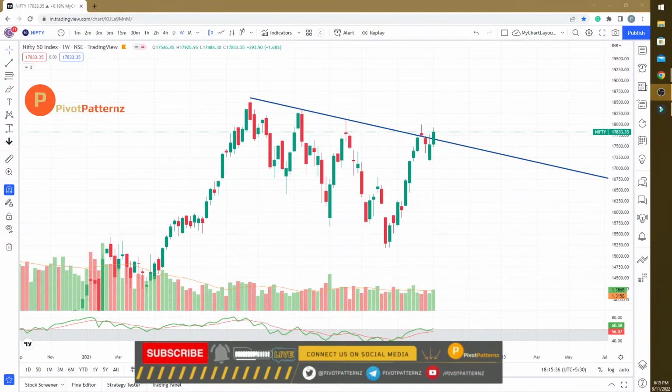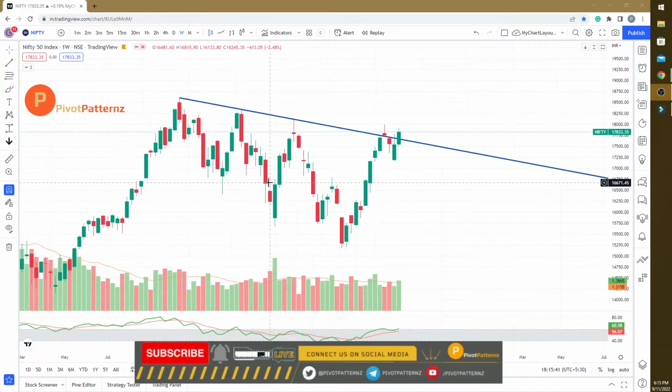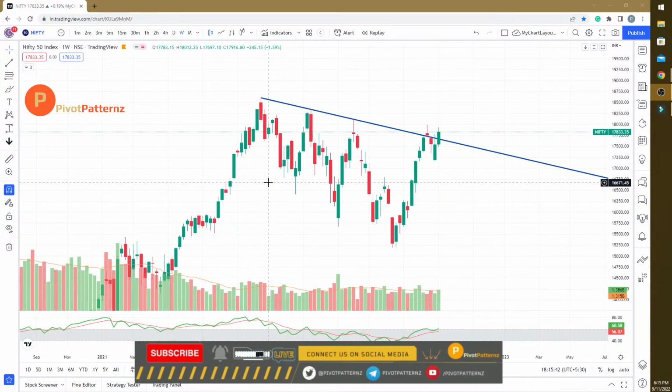Well, time is 6:15, so it's time to start the session as promised. Today in this session, we are going to analyze the chart of Nifty and Bank Nifty, and also if anybody has any queries, they can ask a few questions related to stocks. We can find out potential good levels for that.